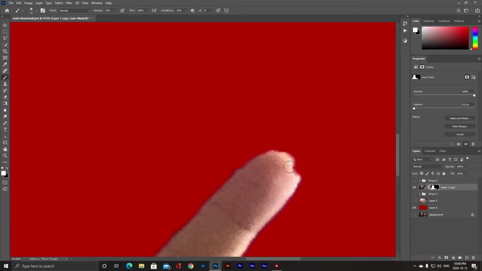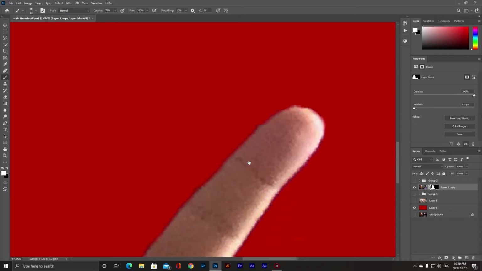We're going to hit X to switch the color, and I'm going to bring the opacity up a little bit so that it's a little bit stronger. And as you can see, I'm going to color in here, and I'm going to get some of the finger back. Now I could also go here with the lasso tool and clean up the edges a little bit here.